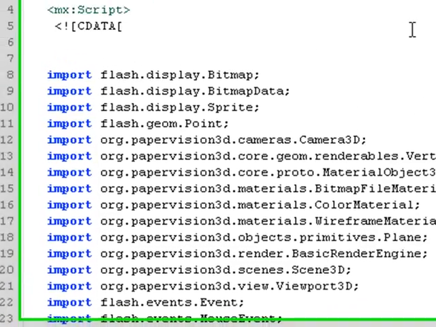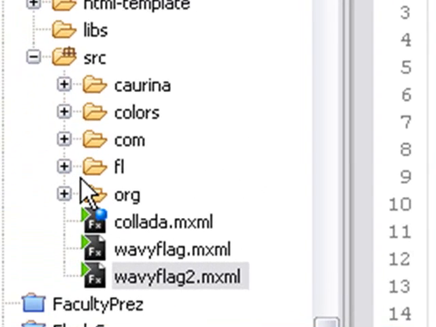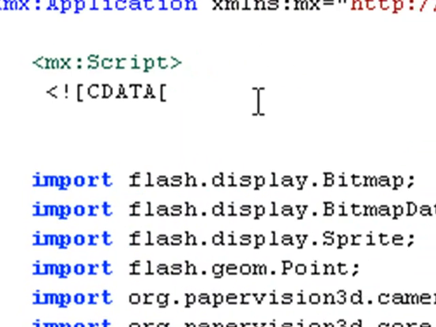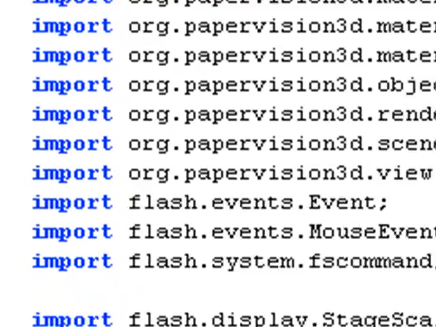It's actually fairly easy to do. One of the things I want to note, though, is that I started off with a whole base set of functions. You can get these from my download sections, so just pull the program up and work with it. Here's that typical Papervision.org and the COM folder and the Carina folder. You've seen all those before. You have to have those in order for these imports to work. Just make sure when you create your Flex project, you also have these folders as well. And we've got everything we need here.